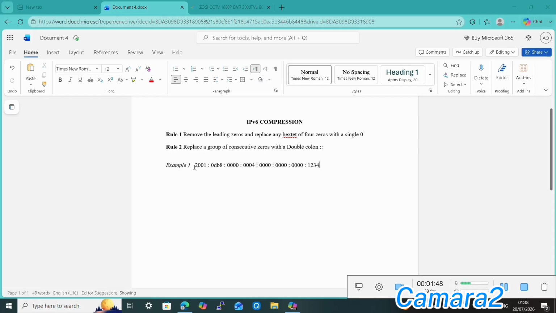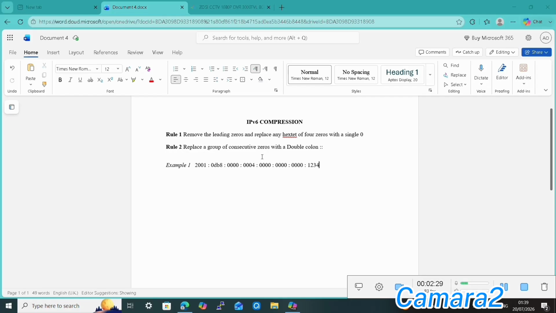But if you come to our hex state here, which is 2001, you can see we have two zeros, but they are not leading. There is a number in front of them. So this one, we write the way it is. The zeros will be written. They are not going to be removed. And if you come to the fourth one, you realize we have 0004. All these three zeros are part of the leading zeros because they came first in this hex state.